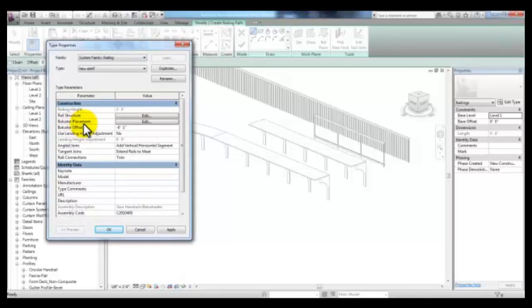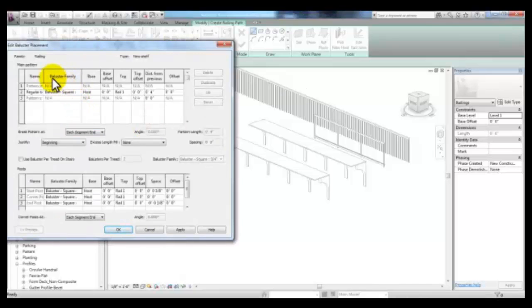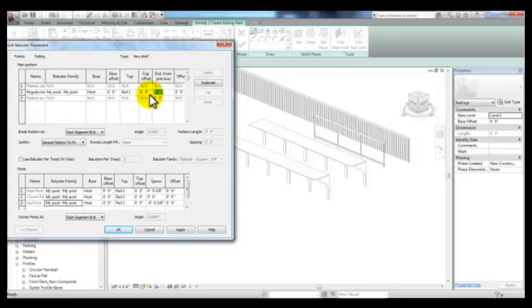Then under Baluster Placement, pick Edit and change the baluster family from baluster square to My Post. Post being similar to a baluster. We'll change the start, corner, and end posts to My Post also. You can change the Justify to Spread Pattern to Fit like we did before, and change the distance between the posts or balusters to something different like 5 feet.